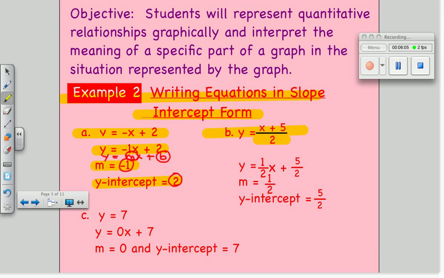Okay? So we're going to rewrite this so that we put a 1 as a coefficient, and we're just going to separate this. So in other words, all of this, 1x plus 5, is being divided by 2. So we're just going to separate it so that it's 1x divided by 2 plus 5 divided by 2. They're both being divided by 2.